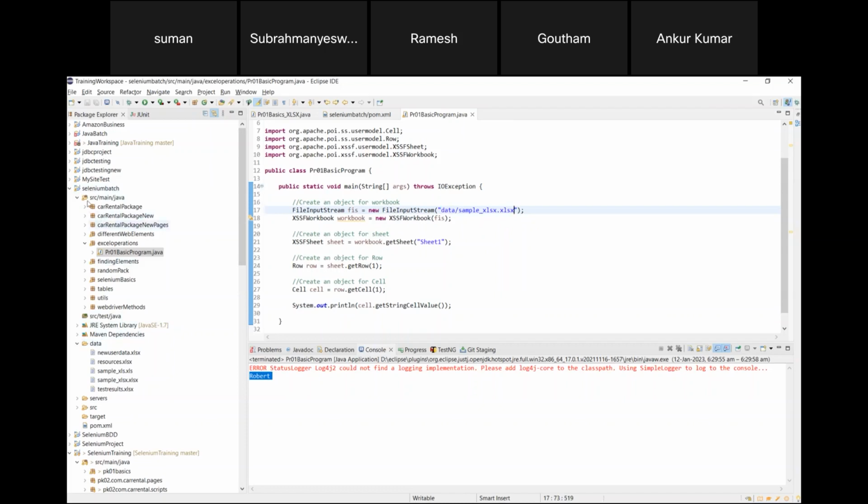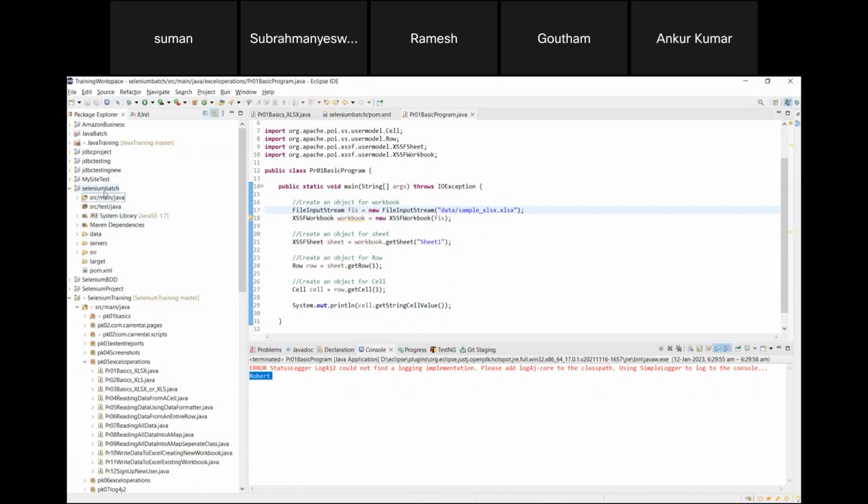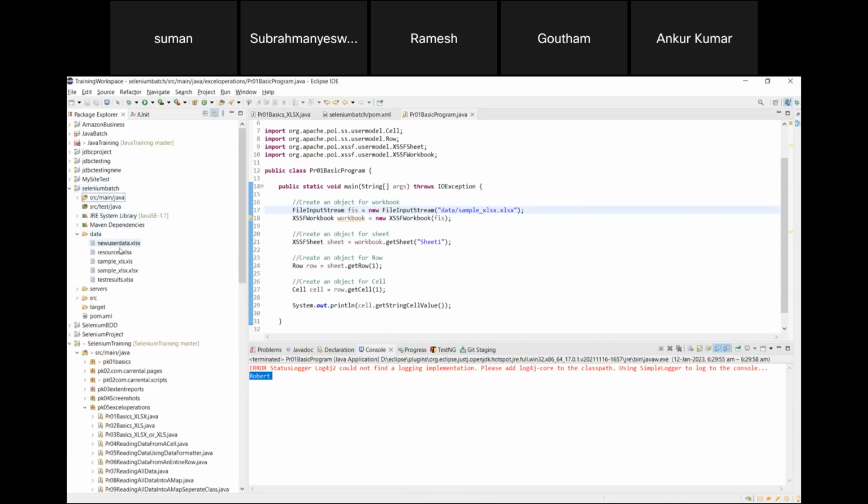See, I have my data folder within this project. Under this data folder I have sample_xlsx.xlsx. So data slash sample. If you have this not in this project but somewhere else, like somewhere in the C drive, then you have to provide the full path, like C colon and then the entire path.